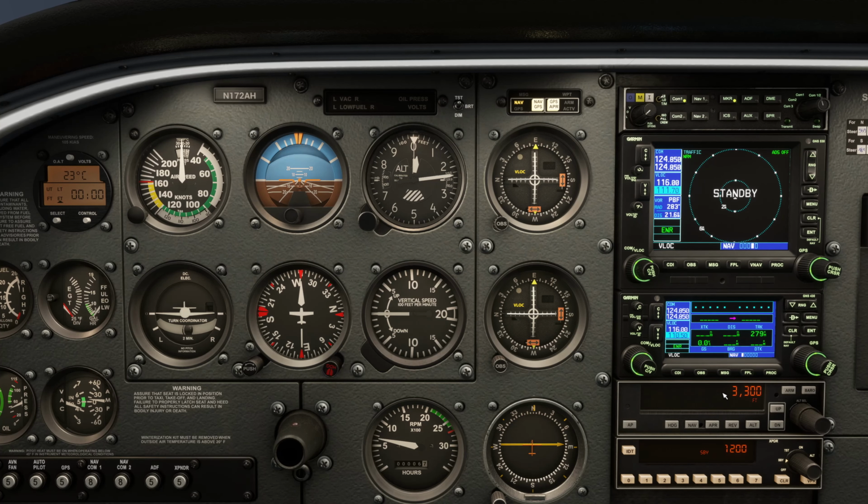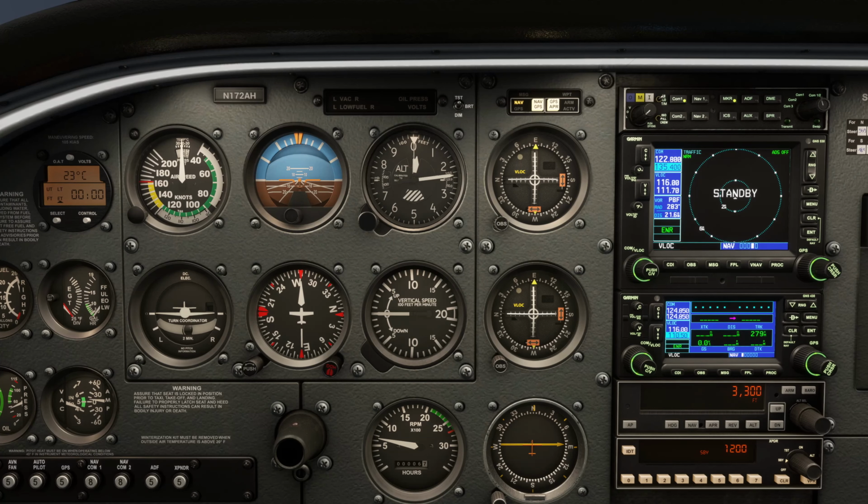Other things I've done, I've set the autopilot up to 3,300 feet on the altitude pre-select, so the altitude we're likely to be cleared to, and then I've got the heading bug set to 192, which is our runway heading here in Sheridan. So that should be everything set up for flying the DME Arc. So now we'll go ahead and call and get our IFR clearance.